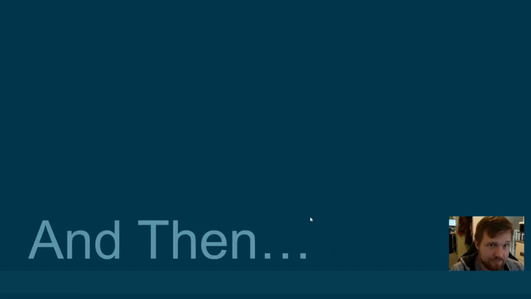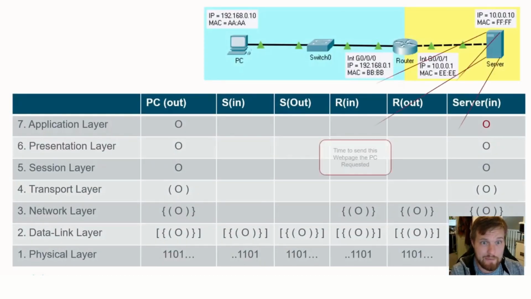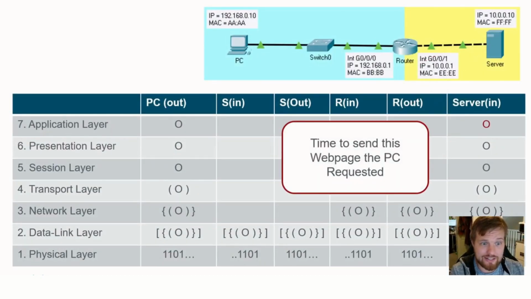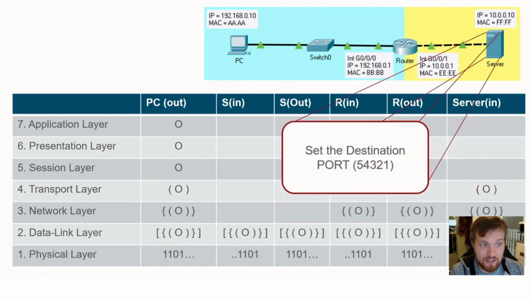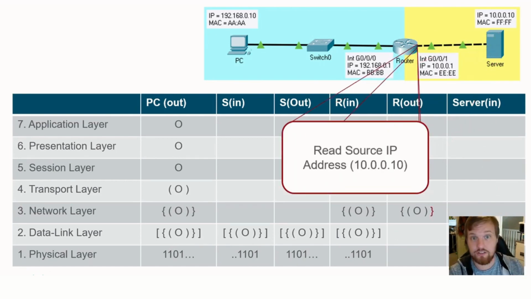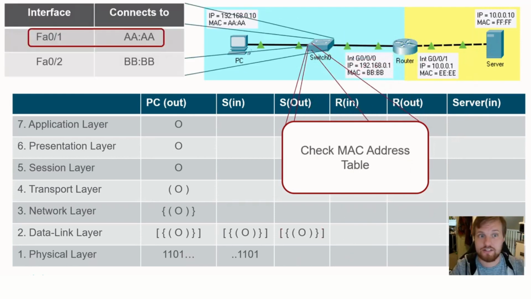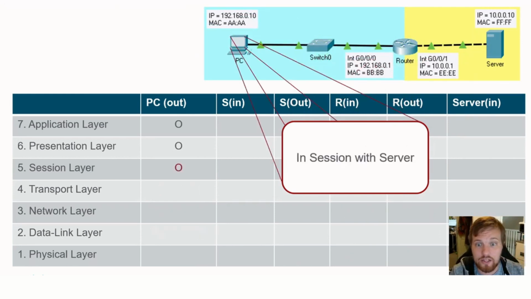But obviously, once the request got to the server, it now has to do exactly the same to send all that information back. So we're going to get ready to send the web page to the PC, and it's going to take that raw data, eventually encapsulate it, and send it onto the physical infrastructure, adding the source and destination addresses that all need to be everywhere, until eventually we've just reversed everything, and finally that web page gets received by the PC on the other end.